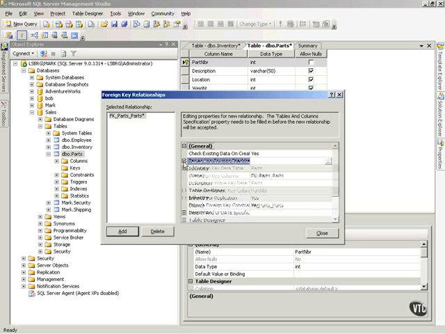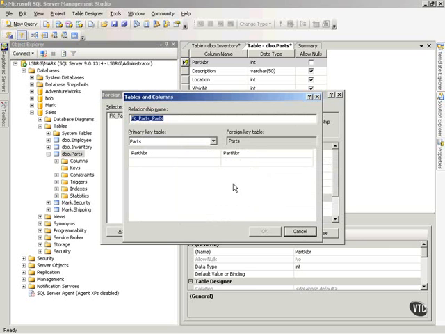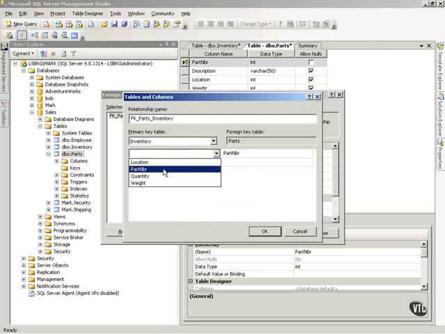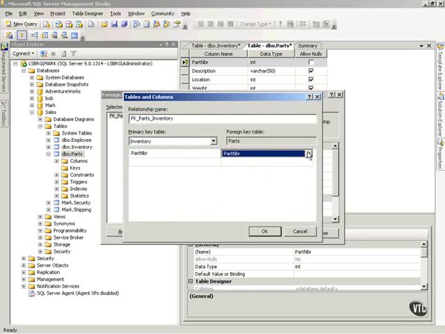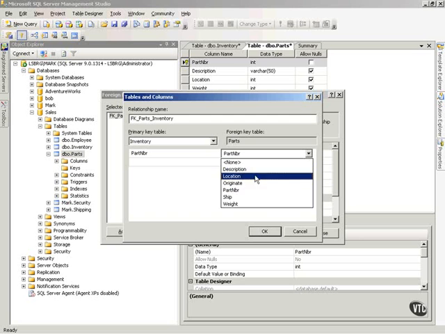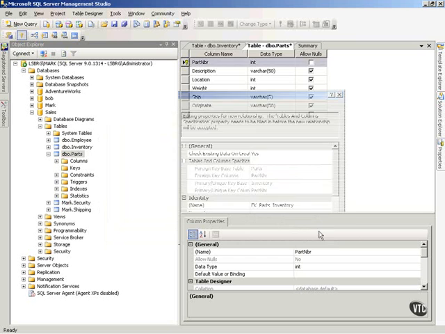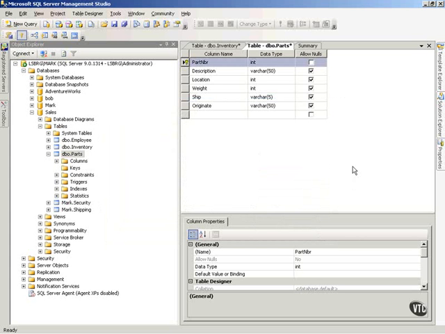So I'll come right here, the tables and column specification. Click on the little ellipsis button, and notice it says, okay, your foreign key table is going to be parts. Where's your primary key table? So I will choose Inventory. Then I will click here, and it's kind of deceptive because you don't see a drop down until you click, and I will choose part number for my primary key there. The foreign key, which one, I can choose it in parts table here. I'll leave it at part number. I simply say OK, and I just created a primary foreign key relationship between those two tables.